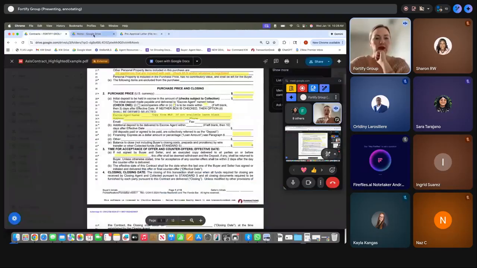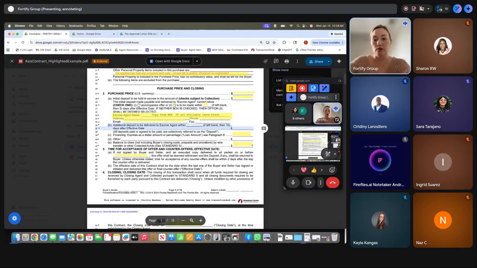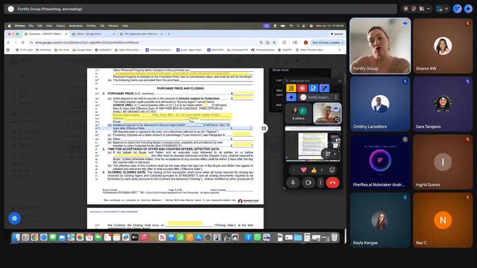So moving back to our contract, you've now filled in the purchase price and the financing amounts. If you ever come across someone wanting to make an additional deposit to strengthen your offer, you could say, we're going to put $5,000 down, but once we get through a satisfactory inspection period, they're willing to make an additional deposit. And this is where you add that in. This isn't common, but you'll definitely come across this with different deals. So just keep in mind that there's always ways you can strengthen your offer without necessarily increasing the purchase price.